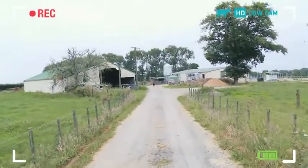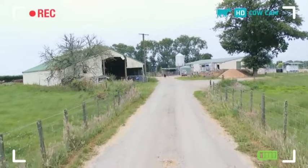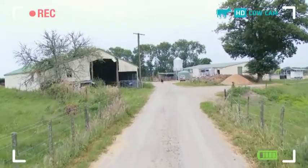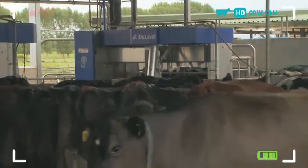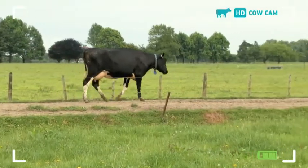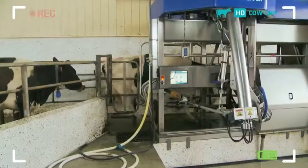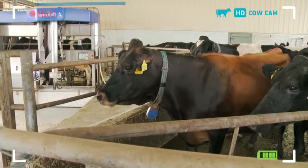I am a robot. Nah, just kidding. But I am here in the Waikato at John Fisher's farm to show you the coolest cowshed I have ever seen. It uses robots instead of people to milk the cows. Cool, eh? Robotic milking sheds are great for the cows because they can choose themselves when they want to be milked. And because they mean less work at milking time, they're great for farmers too. Especially the ones that don't like getting up for 5 a.m. milking.